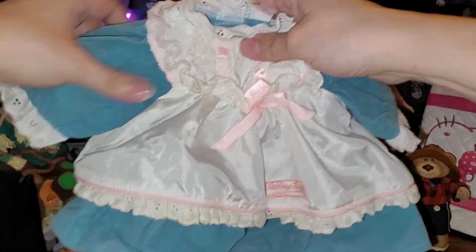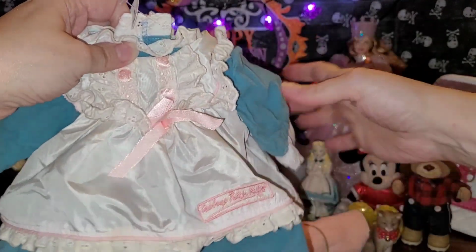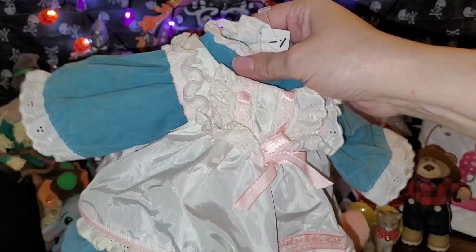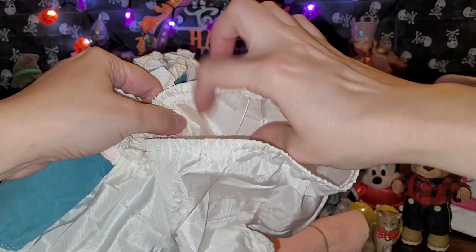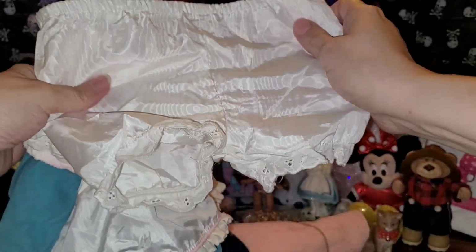Now, these came on, I think, the Talker Cabbage Patches, maybe the Corn Silk ones, but it was only a dollar. This is like real taffeta and velvet. Now, the elastic has gone bungee, but I know how to fix that. It is a little dingy, but I also know how to fix that. And it's complete because they also had the bloomers. Now, I had to pay an extra 50 cents for the bloomers. They were marked separate. I was gonna tell them, hey, this is a whole outfit, but I thought for $1.50, I'm not gonna be picky.